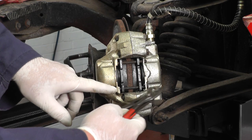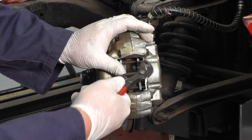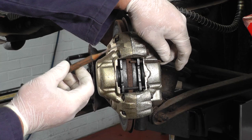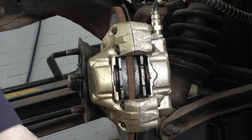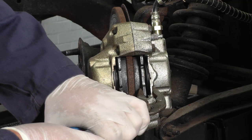First of all we need to remove the brake pads. These are held in by two metal rods and there's a couple of small pins. As you can see I've pulled them out neatly with a small pair of pliers. Remove both pins and we need to push them out. These are quite loose but you might need to drift them out with a punch and a hammer. Then, using another pair of grips, we can just squeeze the pistons back into the calipers.